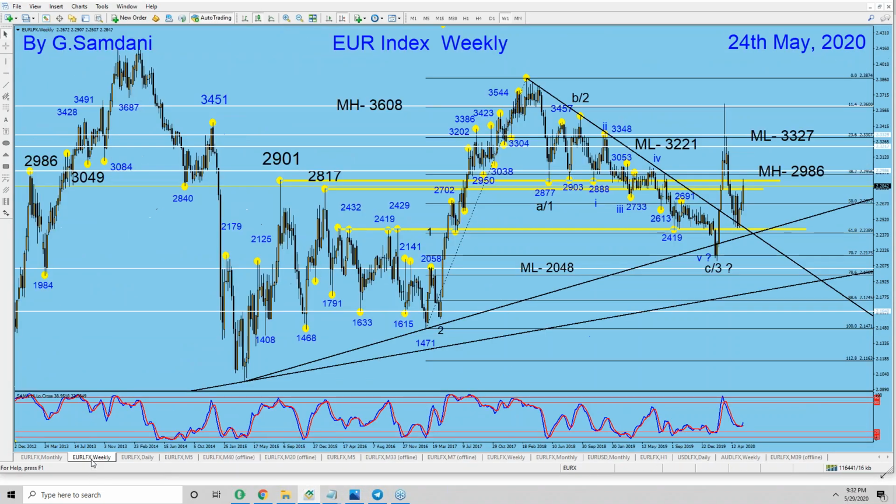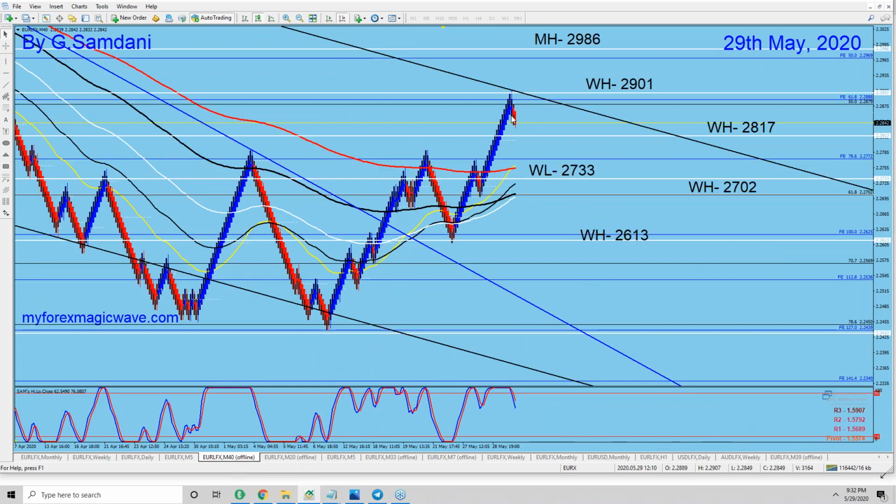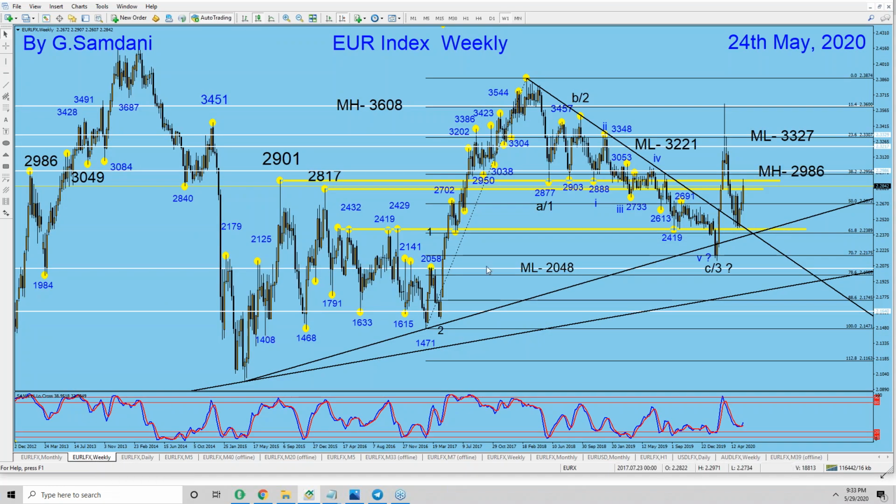You see the euro index 2901 is this area. So this candle was going to the upside, and these are the highs and the lows. That's why I have it marked, because the price goes from one number to another. Right? Once you learn that, it becomes very easy. And look how neat and clean this thing went and hit the 2901, and the reversal candle happened. So that was the target. It went there, dropped exactly at 2613. If you take a look where the 2613 is, you will find it very easy, 2613 right there.